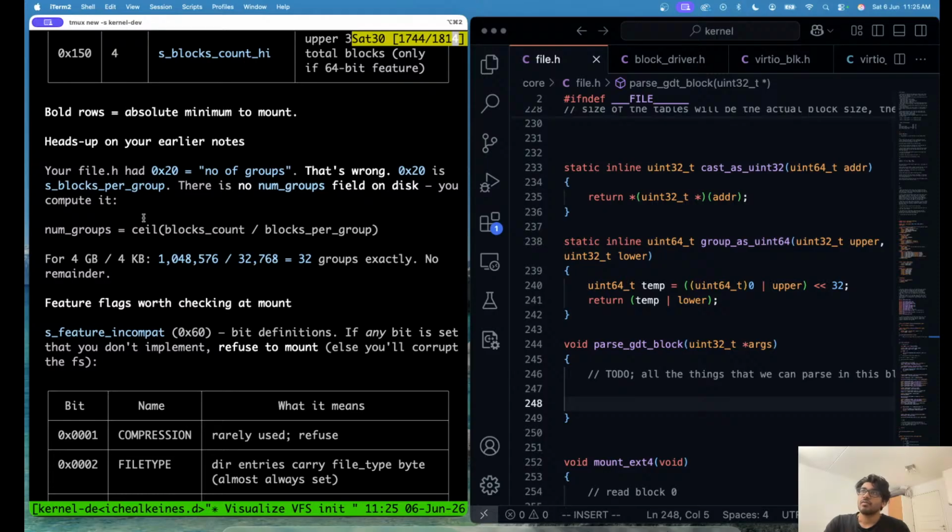This week we do have an intermediate step after parsing the super block, which is to set up the features that are actually compatible, because we can read the feature flags and see if the file system actually supports those things. But we are not doing that.